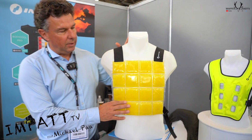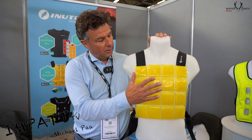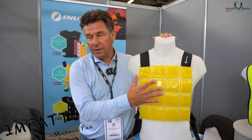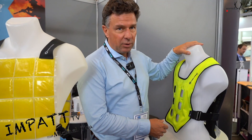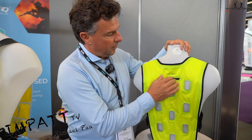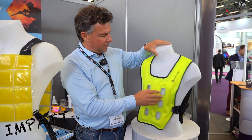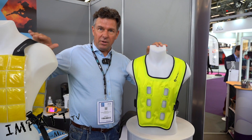The PCM Cool Over contains a liquid that freezes at 21 degrees and also melts at 21 degrees. That means all the time you wear this and it's melting — because you are in a hot area — you feel 21 degrees against your body. So it's very simple. Besides that, we have the Smart Cool Over: this vest you only have to fill with half a liter of water. You put water inside, the water is absorbed by the fabric, and evaporation gives the cooling effect.